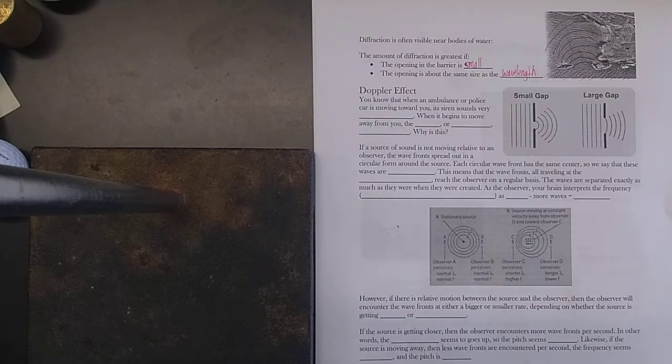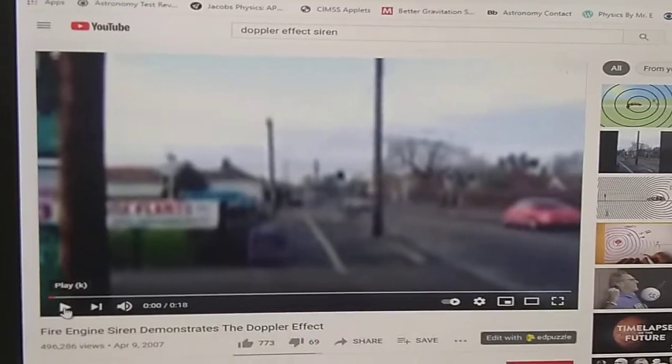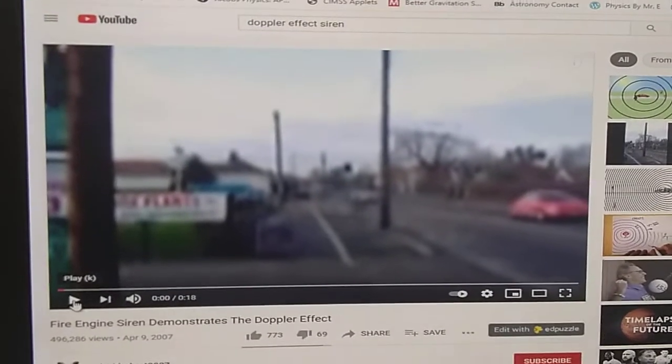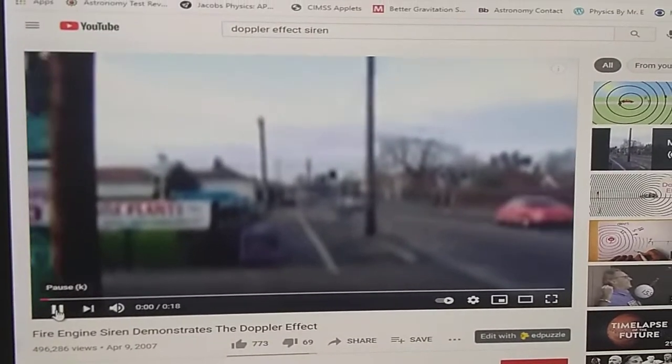Okay, so what happened there? Obviously, it's a siren, a fire engine siren alternating between two tones. And in the beginning, I bet you could guess that that fire engine is coming towards you. Not only is it getting louder, but at some point in the video, something happened, and suddenly the whole pitch changed. Now let's watch it and see when the pitch changes. And this person's video is just absolutely terrible, but the sound is what's important.